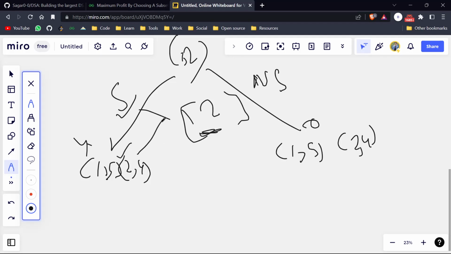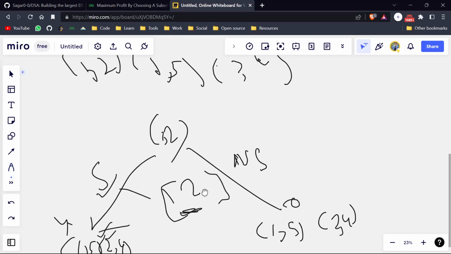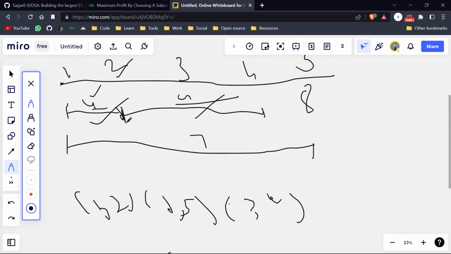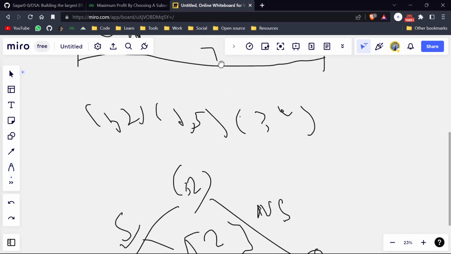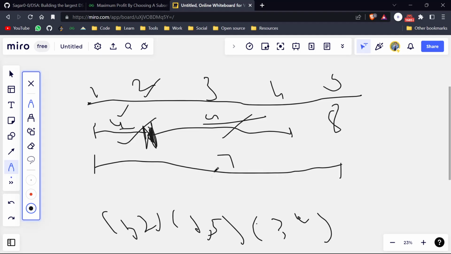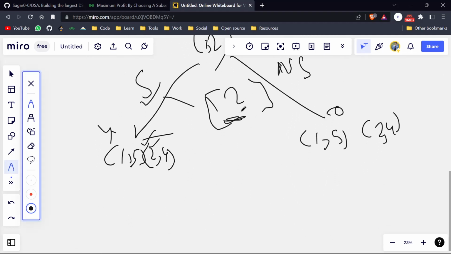So what we will do, we will just find the minimum interval starting time that is greater than or equal to the end time of this, because then we can say definitely we have to find the minimum starting time of some interval that has its time greater than or equal to the ending time of our previous, right? So that's how we can say this is not overlapping, right? So this end time is equal to 2 and its starting time here is equal to 1. So we cannot select this one. So we will just remove this from here because we cannot select this if we selected our 1, 2, right?